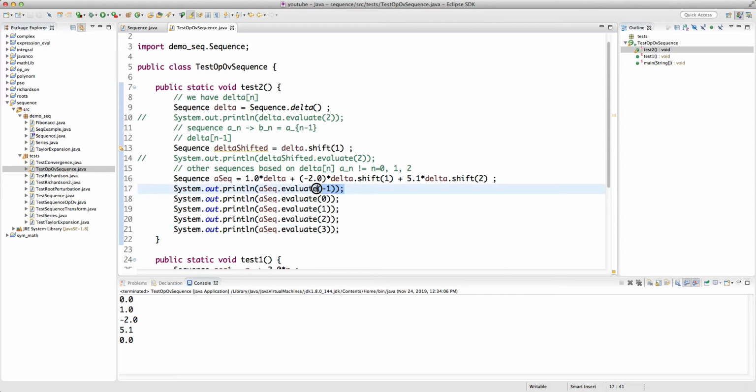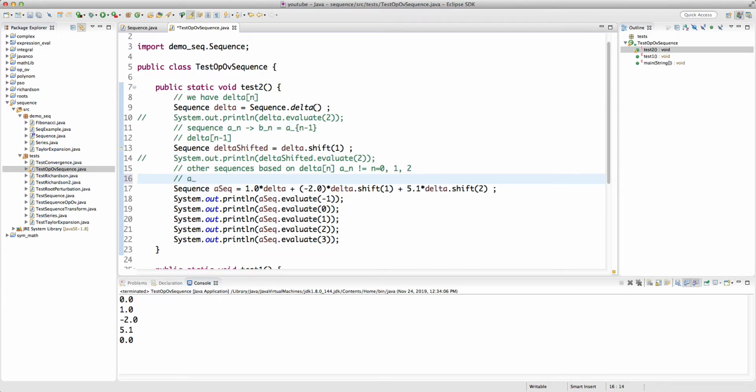So I get 0 at negative 1, 1 at 0, because we defined it as 1 times delta n, and then at 1 I get minus 2 because it's minus 2 delta n minus 1. So basically the definition of an is delta n plus minus 2 times delta n minus 1 plus 5.1 times delta n minus 2.